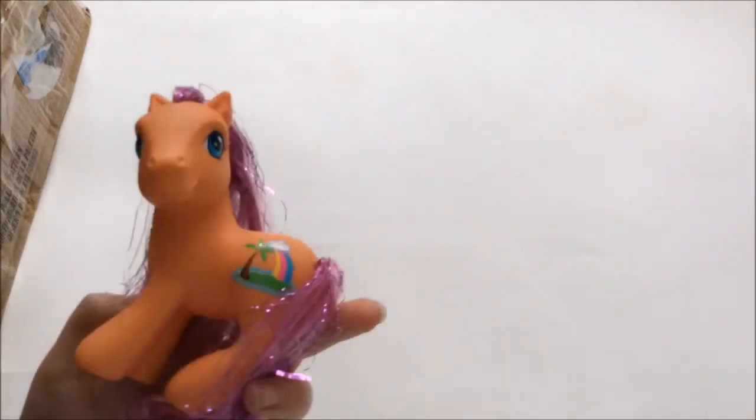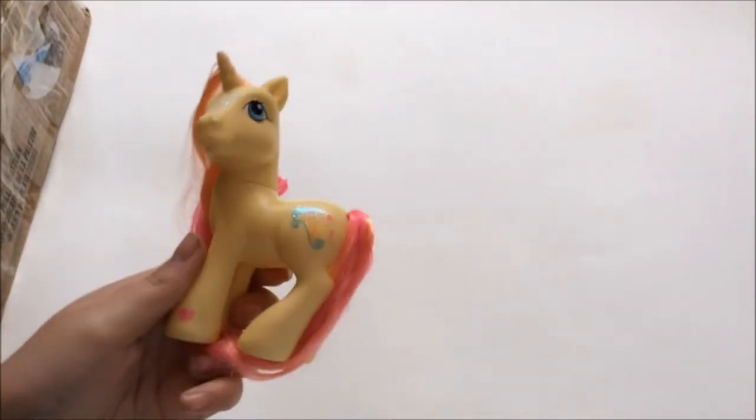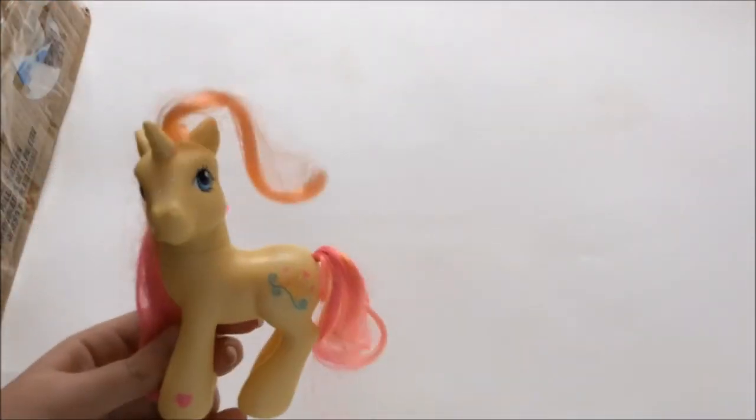Then we have Island Rainbow — I'm pretty sure that's her name. I need her to complete the Rainbow Wishes Amusement Park set. Yeah, I really needed her. We have Spring Carnival — she's one of my favourites. Unfortunately, two of the ponies in this, Sparkleworks and Peachy Keen, their manes were just falling out everywhere like sun fading. So they've been de-headed and had all their hair removed, but I will be re-hairing them and trying to make them similar because they're childhood ponies that I love. Here is Bright's Brightly — she has also been on my want list for quite some time.